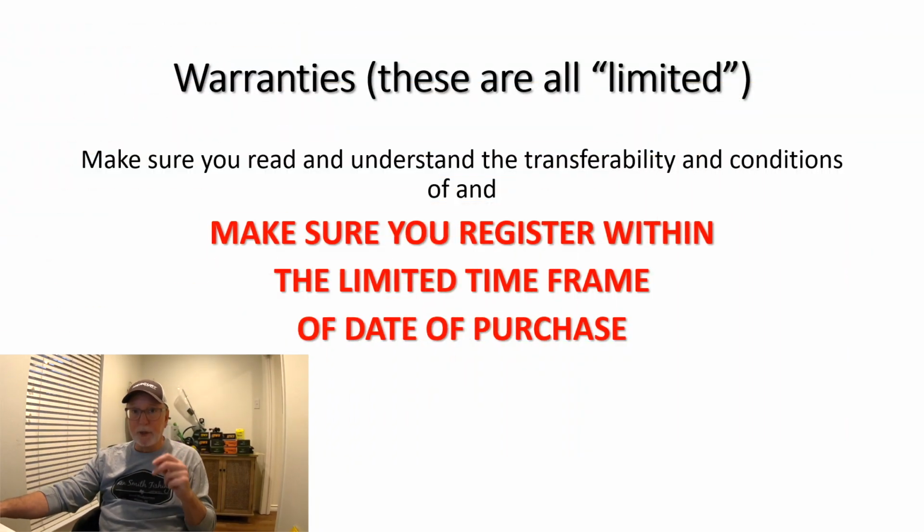And while we're on warranties here, I would also say to you, make sure on several of those warranties, one I remember specifically said you had to re-register that warranty within 10 days of the purchase of the boat. So before you buy that boat, I would talk to the manufacturer or your dealer or the person you're buying that boat from. In that case, I'd go back to the manufacturer and say, how do I make dang sure I get that whole warranty transferred to my name so that I've got either the lifetime with the Bass Cat or the remainder of the 10 years on the rest of those hulls.